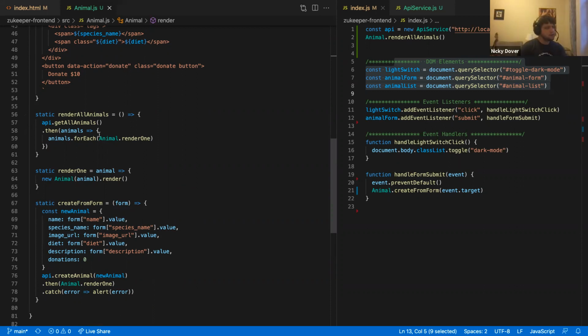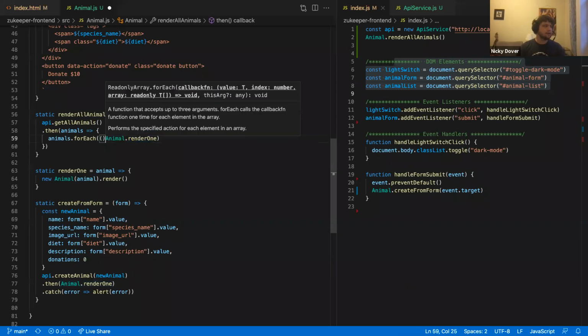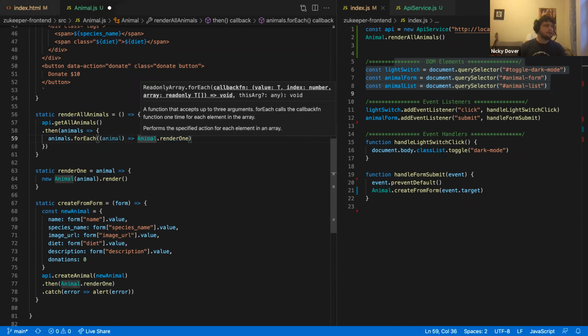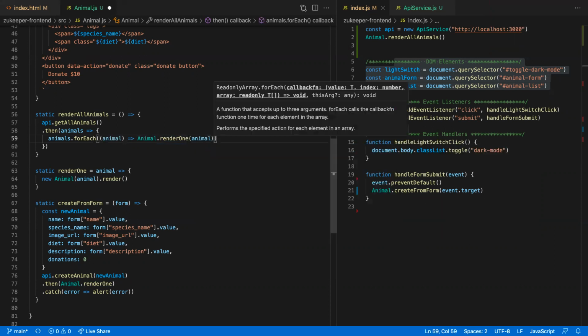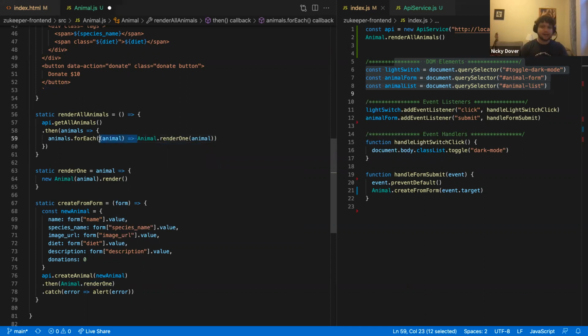So forEach expects a callback, a function that we're not invoking, right? Usually when we write forEach, we do something like animal, and then we write some code that describes it, right? But you'll notice this is actually kind of redundant. We're defining an anonymous function in here that takes an animal and invokes this function with that animal. Whenever you write something like that, you can reduce it to this, because this is just the actual function that we're passing as a callback.